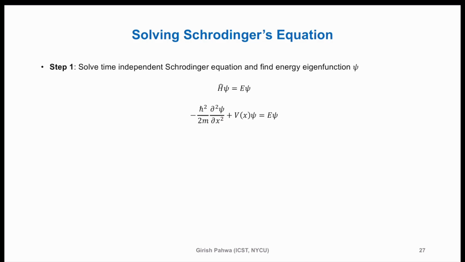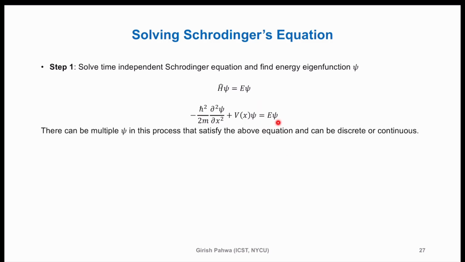So what is step number one? Step number one is that if you have been given a problem, the problem is usually in terms of the potential. You will be given some kind of a potential as a function of x, and you will be told that there is some particle like an electron which is moving inside this potential. The first step is, corresponding to that potential, you solve the time independent Schrödinger equation because you want to get that time independent part. The time dependent part you already know.